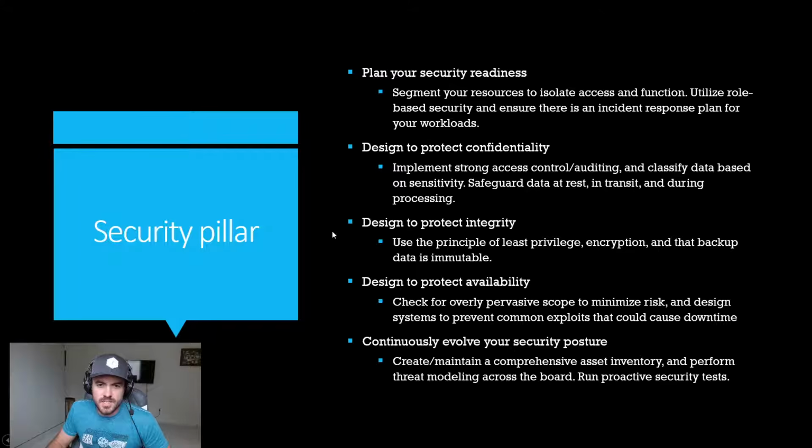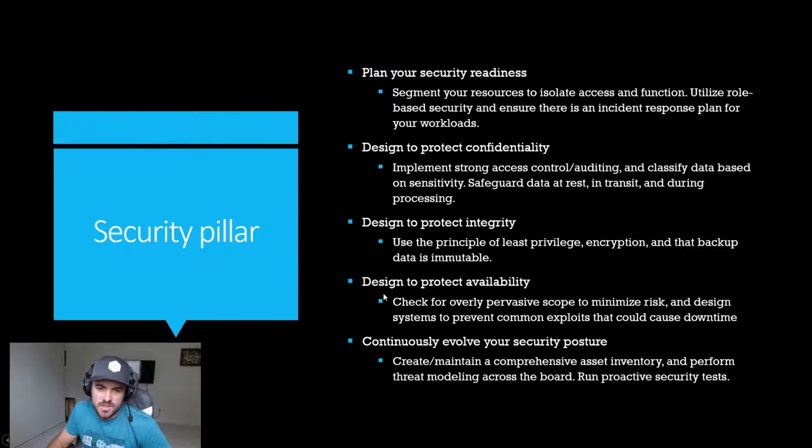Designed to protect integrity. So, again, use the principle of least privilege, which means somebody accessing your resources or your data should only have enough permissions to do their job function or what they need and nothing more. Be sure to use encryption, and make all of your backups immutable, so people can't mess with your backups and then restore over your current data and lead to all sorts of headaches and security risks.